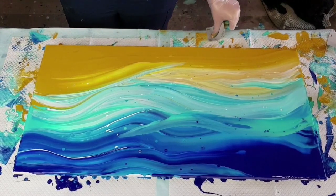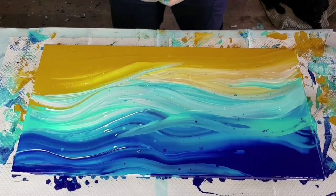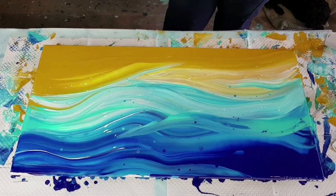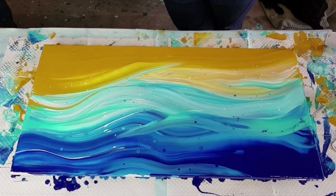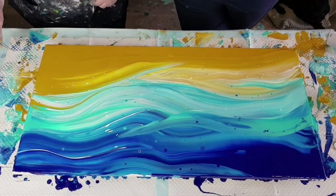Oh gosh. There's a blob there. All right, where's my tweezers? My blob. Yeah, so just remember that the more you swipe, the more your colours will blend and you might lose your vibrancy of some of them.